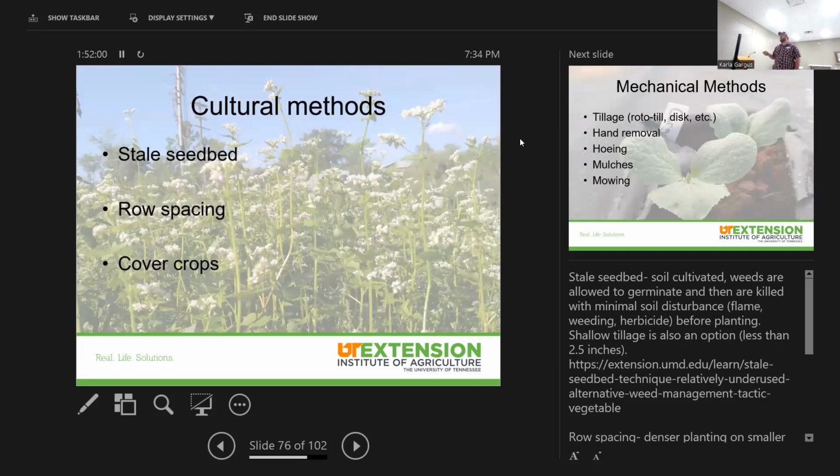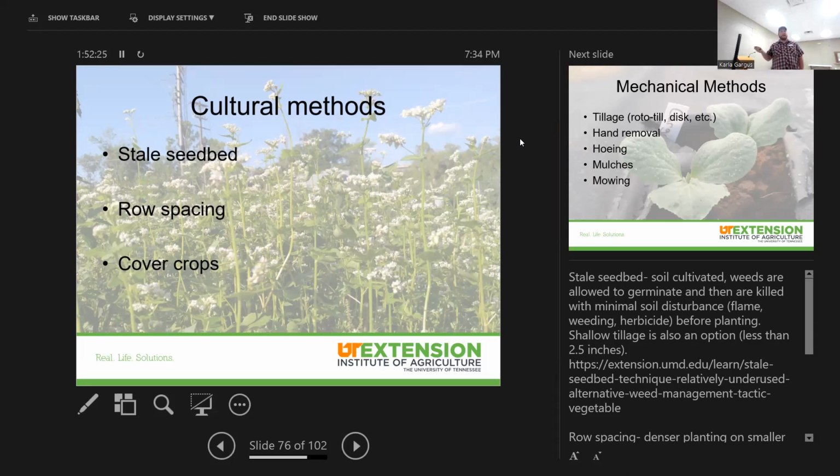So some of our cultural methods are going to include a stale seed bed, row spacing, and cover crops. Stale seed bed is basically this: you turn your soil, allow the weeds to germinate, then you kill them off. After that, you plant what you want, hoping that everything you've turned up in that new seed bed is done and over with.